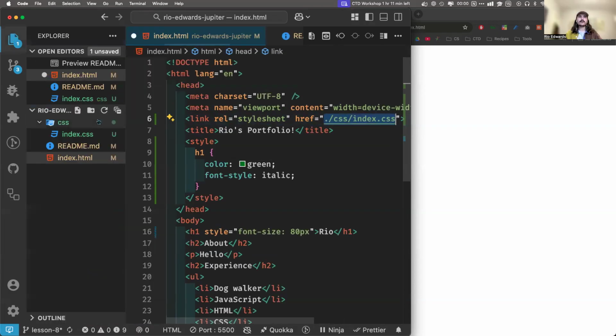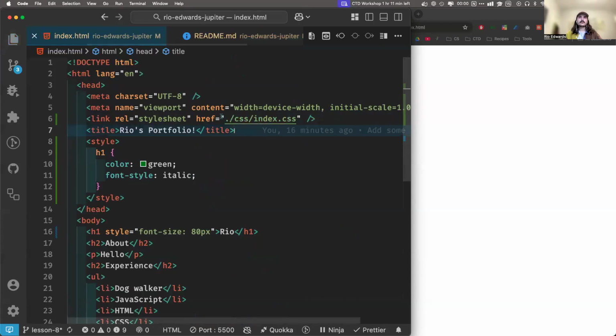So you have a folder. So we're specifying the CSS folder. And then folders are separated by slashes, and files in the folders are also separated by slashes. So this is what's called a path name. The ./ indicates we're specifically talking about the folder that I'm in right here, where the index.html file is.